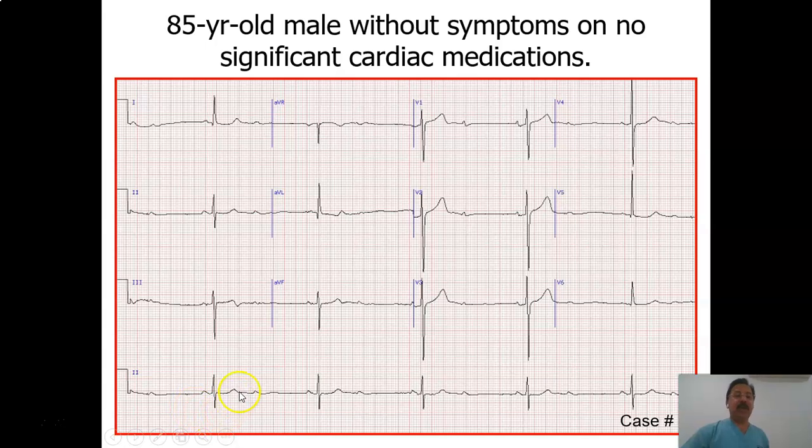The rate here is very slow, less than 40 even, and it's regular. There are P waves followed by the QRS complex and T, but this P wave, no. One is followed by the QRS complex and T, the other one is not. This looks like second degree type 2 AV block, 2 to 1, or Mobitz type 2 AV block. Axis, lead 1 is positive mostly and AVF is negative, so this is your left axis deviation.